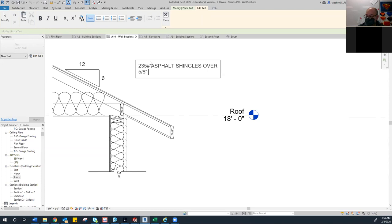So CDX means that this plywood is rated for exterior. Anytime you see an X on plywood, it's exterior grade, meaning the wood is usually more of a cedar or a redwood type. It's got a tighter grain to it, or they'll coat it with a wax coating to seal the grain so it doesn't take in water as much. So it's a type X plywood, and you can abbreviate plywood, PLYWD will work just fine. Plywood and sheeting.